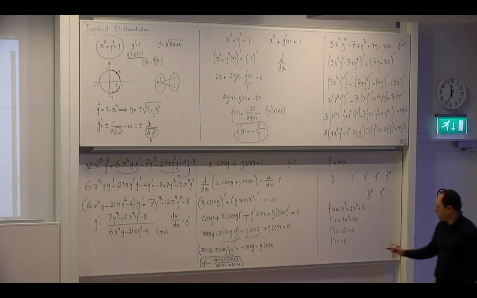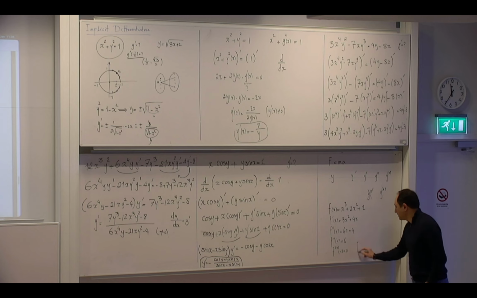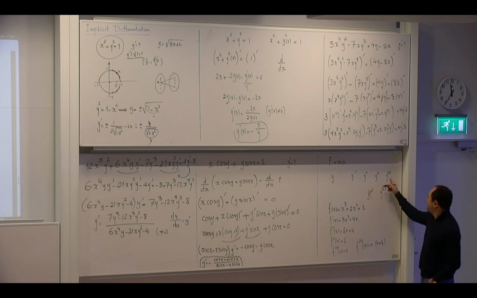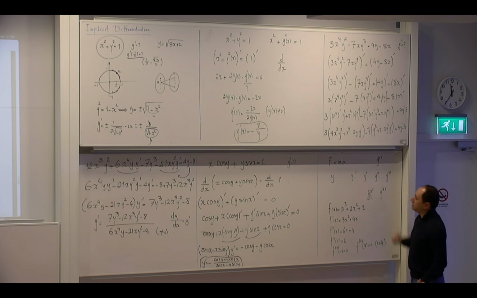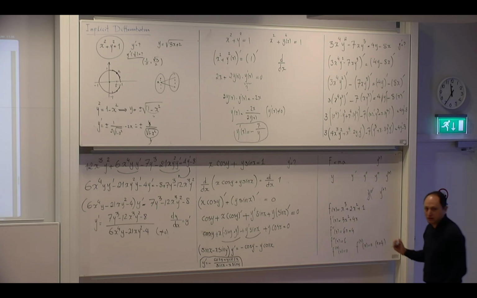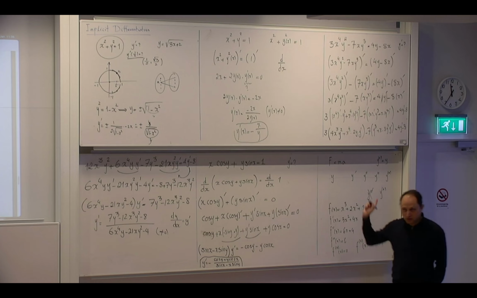Because if I take one more derivative, the fourth-order derivative, f of order 4, is 0. Not only this one is 0: if the fourth order is 0, of course this one is also 0 if n is greater than or equal to 4. By the way, I forgot to say that in this notation, you might also see the 0th order. The 0th order derivative means you haven't done the derivative at all. So what does it mean? It means that it is the function itself. So this notation is also common.